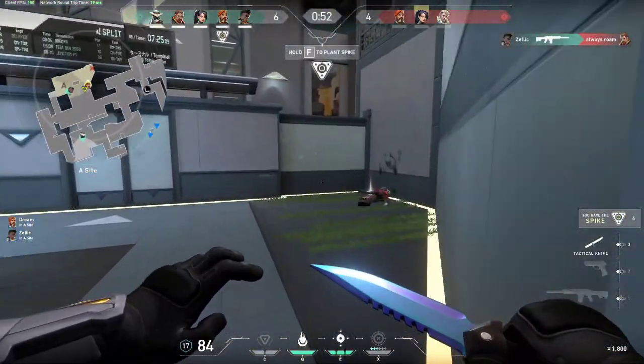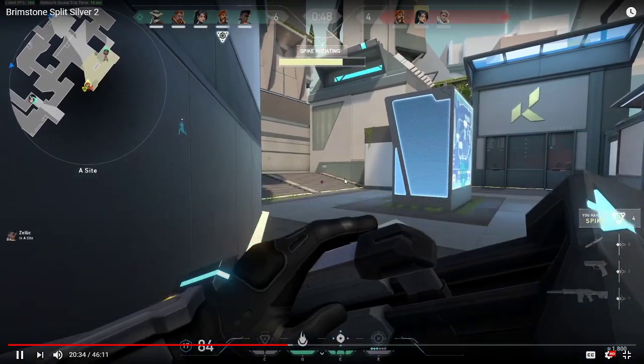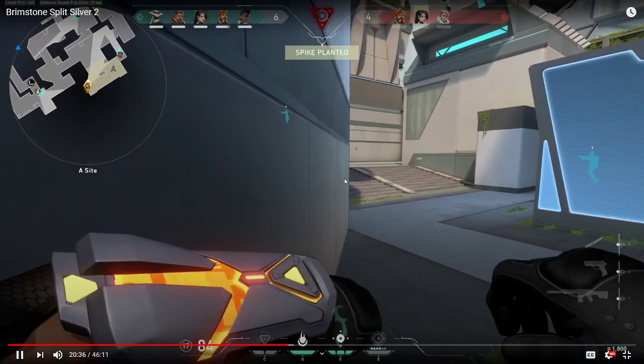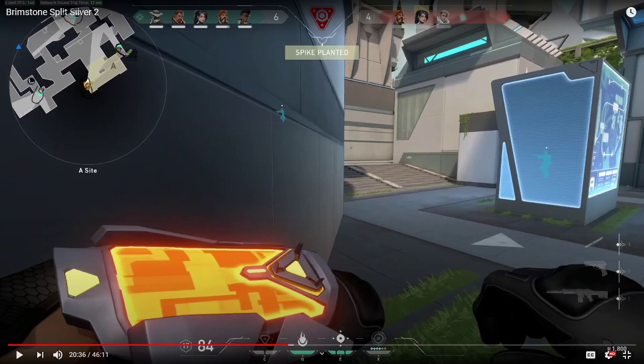Yes, I dead-set it. So that's good. This looks pretty clean. Your teammates, I don't know where they are, but they need to get to A right now. Everyone, plant. Is this really a 5v3? Cypher, Sage, you, right? And this guy, who knows where he is? This is the hardest I've ever seen a team try not to work together.